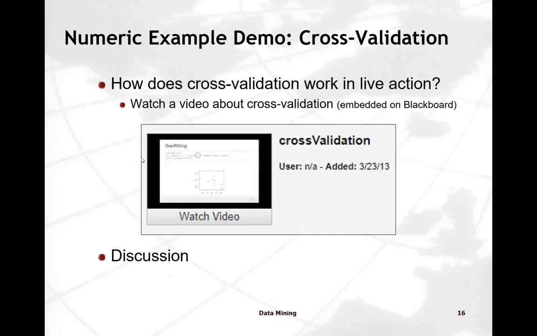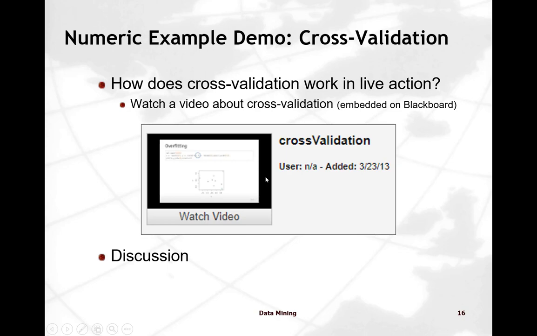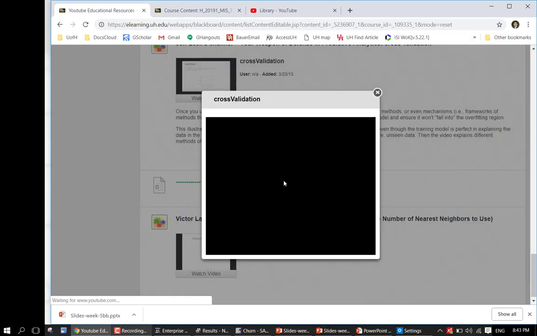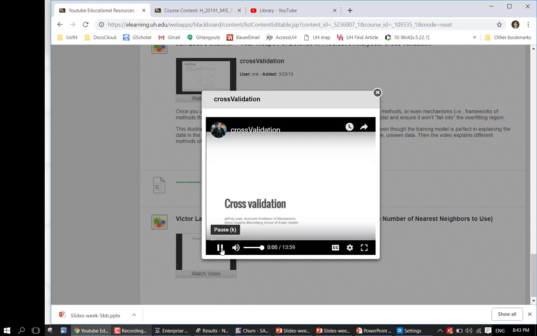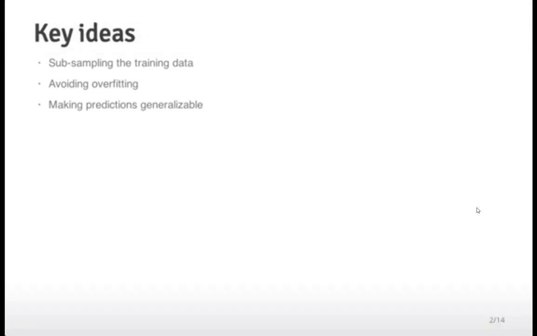Right. So let's look at that. This is a way that you can estimate the out-of-sample error rate for your predictive functions that you're building. So the key ideas here: we'll just look at the first half because we're running out of time. We have a training data set, a test data set, and maybe a validation data set. Here we're just going to be focusing on the training data. We're going to subsample that in specific ways in order to build estimates of the error rate that we would get if we applied our prediction function to the test or validation data sets.